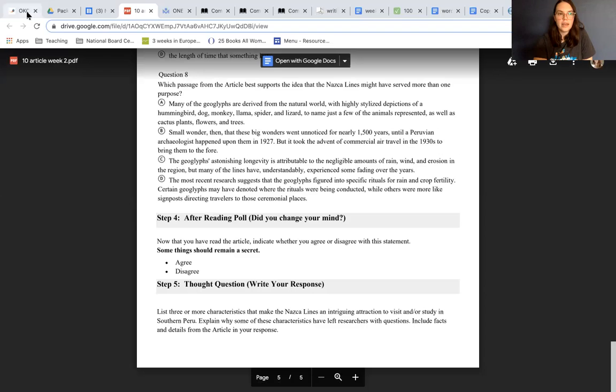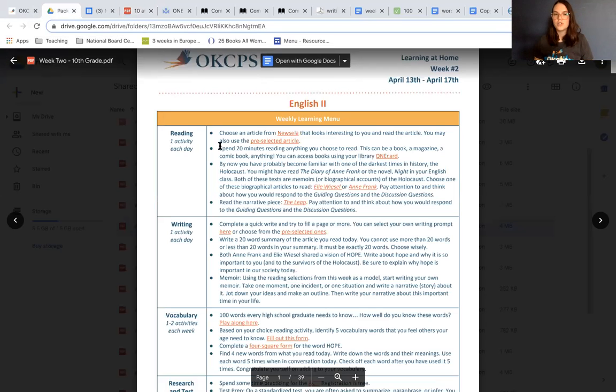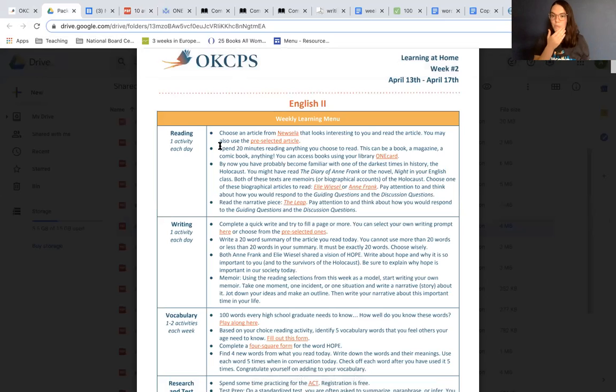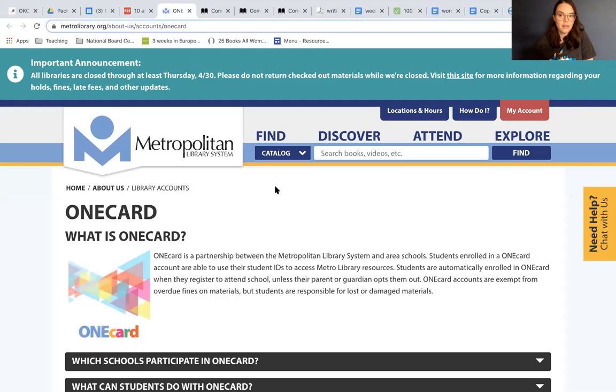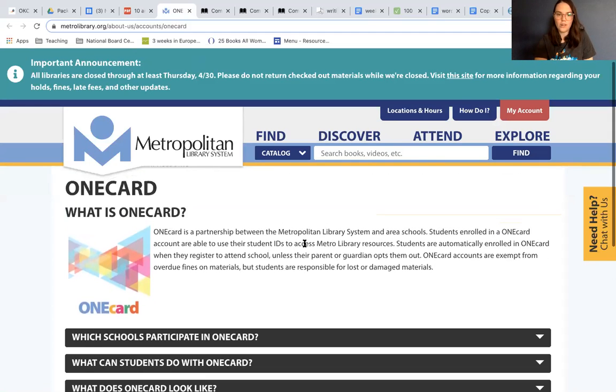The next reading activity that the district is giving you the option to do is choosing any book or magazine or comic book of your choice and reading for at least 20 minutes. You can access lots of books online for free through the Metropolitan Library System using your student ID number and your last name. If you go to One Card, it'll explain exactly how to log in.